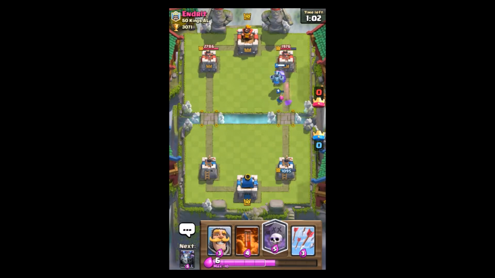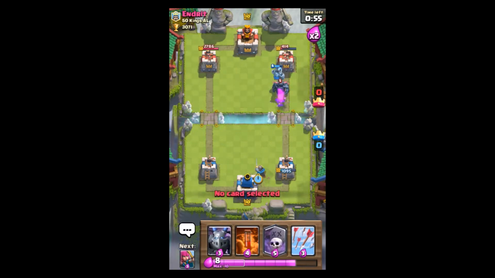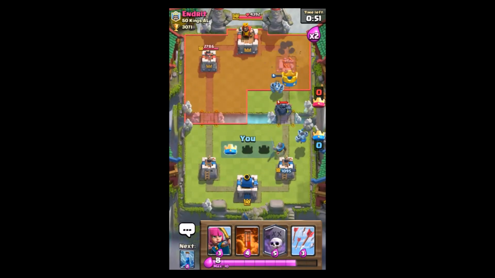My miner was a bit late. I think he's like quit or something. No, he was saving up for the P.E.K.K.A. and almost gonna take his tower. Or I might take his tower. I took his tower with that Mega Minion.